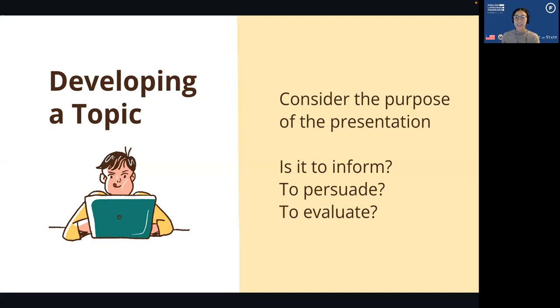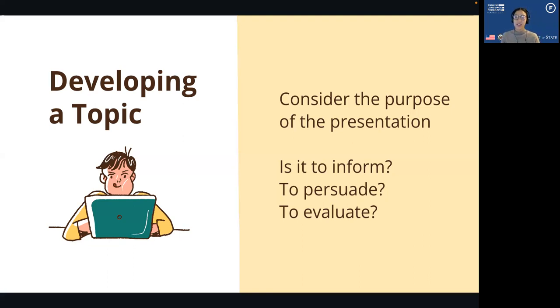The third type of presentation that is very common is to evaluate. This is often looking at something and saying how good or bad it is, or giving some sort of opinion and sharing how you feel about that. For example, students may have to evaluate how great a certain program is at the school. In the presentation, they are going to share about that program's strengths and weaknesses, and perhaps try and share why that program should continue or should not continue.